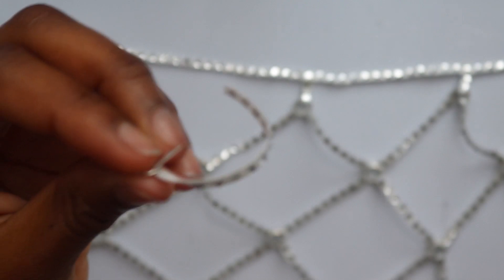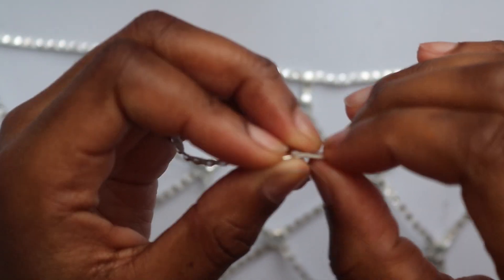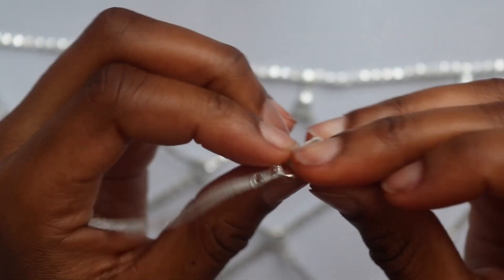To attach the top row of diamonds to the waistband, I just took a row that consisted of five rhinestones and looped through two rhinestones through the top jump ring. Then I took the smooth side of the row and glued that to the back of the waistband.